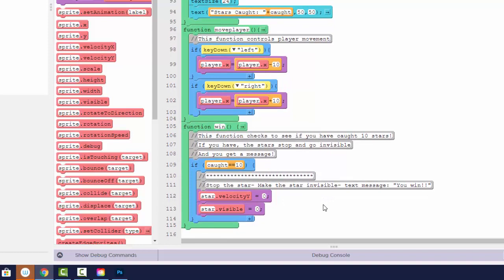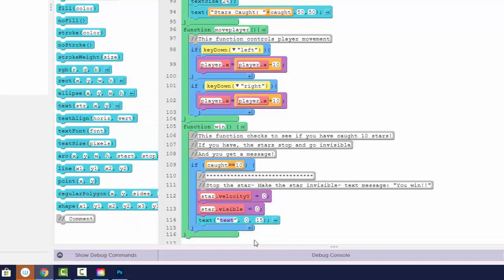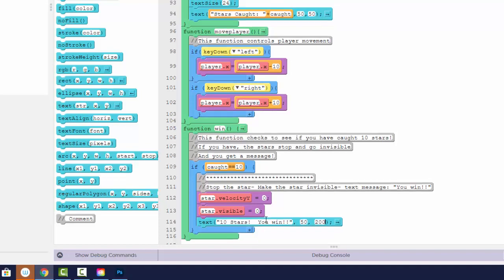And now we just need a little message that says, you did it, you won. All right, well, that's just text stuff. So you can set that up if you want to change a fill color or a font size or anything like that. You certainly can. But I'm just going to bring down a text block and say, 10 stars, you win. And be mindful of where you put it. I might go over about 50 and down like 200. We'll see how that works.